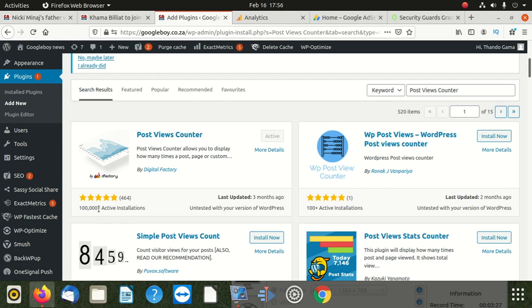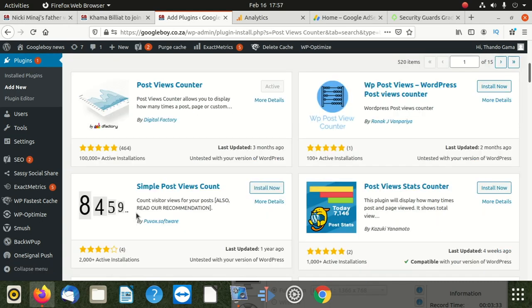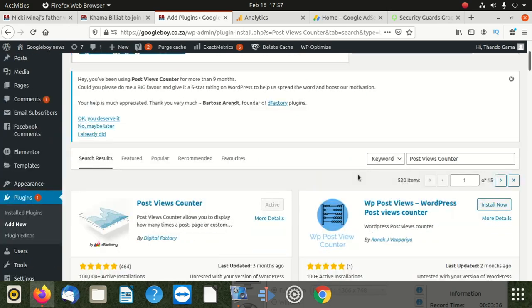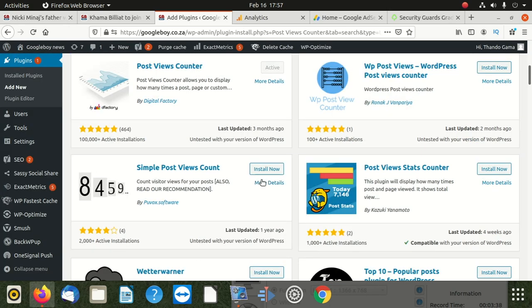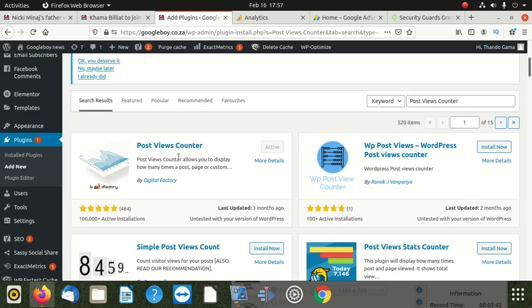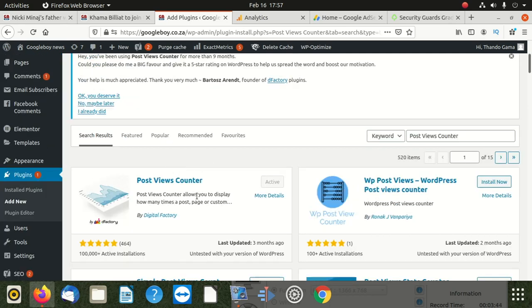You can see the plugin has 100,000+ active installations. You get me? This simply means the plugin is super relevant and people liked it. You can see compared to the others here, which are doing a similar thing, people didn't like them as much as they liked this one. Okay, right? That's super cool, guys.